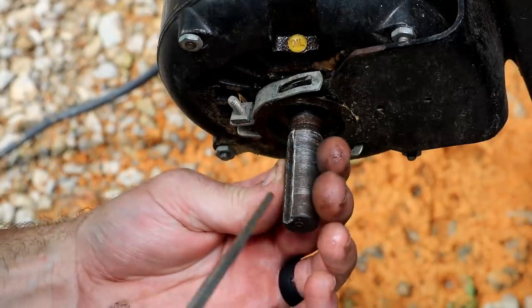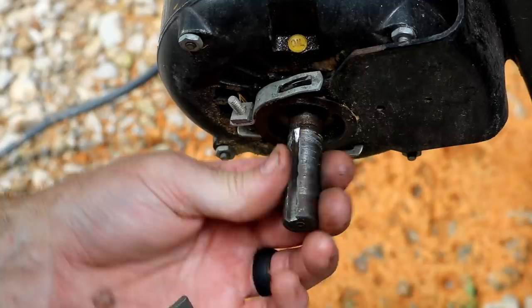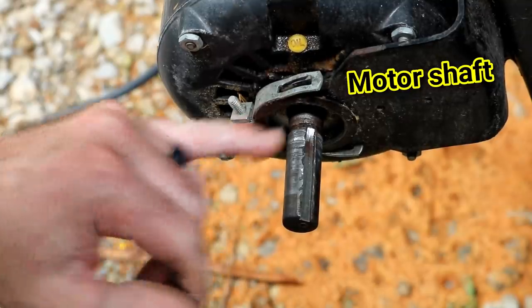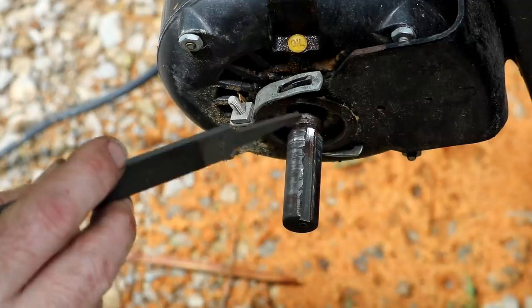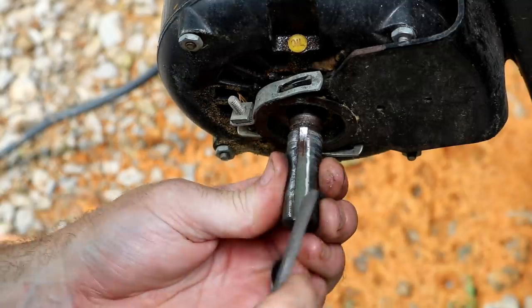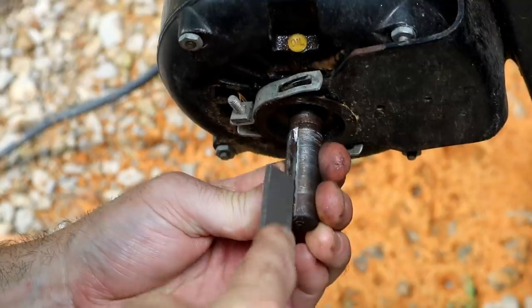So there's quite a bit of damage in that keyway. That grub screw had been tightened down multiple times in there and caused a lot of damage. And it had been run loose a lot and wore this motor shaft almost probably a quarter of the way in two back here. That's unfortunate because this motor's probably going to last forever. It's a Craftsman motor, so it's probably the original one that came with this saw, if I was betting. But we'll order a new pulley.